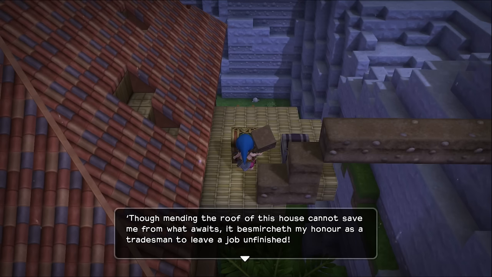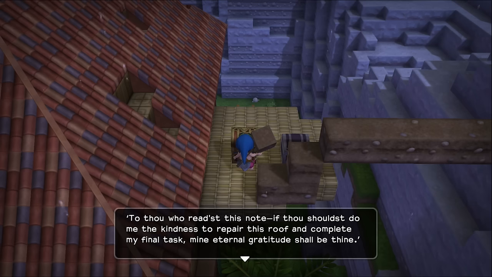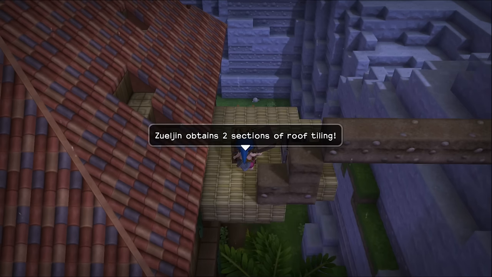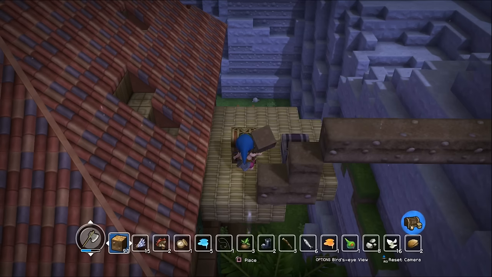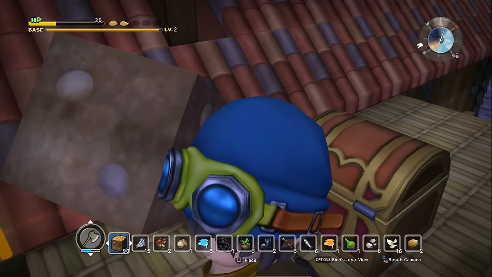Wow. That's beseeching Mirith, my honor as tradesman, to leave the job unfinished. Oh, woe, if I could have finished just one last task. To thou who reads this, if thou should do me the kindness of the repair of the roof and complete my final task, mine eternal gratitude shall be great. 2 sections of roof tiling. Obtains 10 sections of pitched roof tiling. Obtains 5 sections of outer corner tiling. Inner corner tiling. Alright, so I suppose I just have to repair this roof.